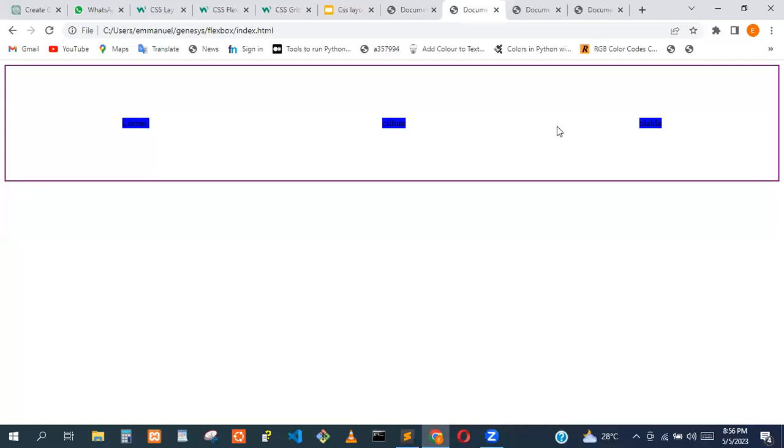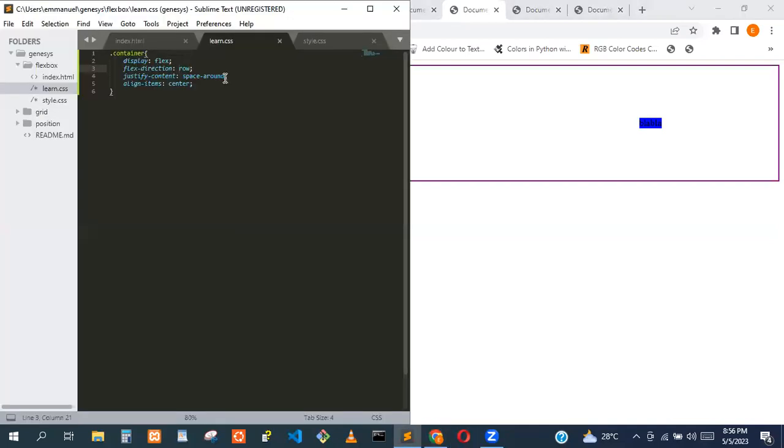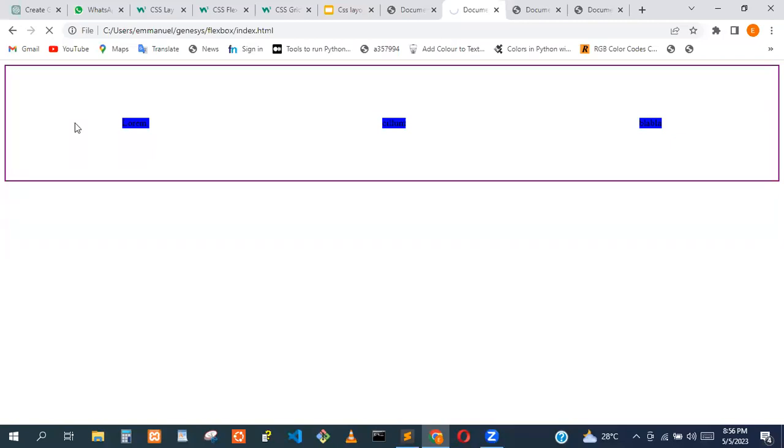We can also set it to space around, or to space between, which just gives space between them, and that's it. Then when we set the flex direction to column, it changes the main axis to be the column, the vertical axis.